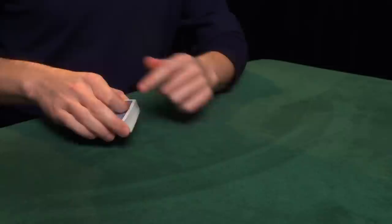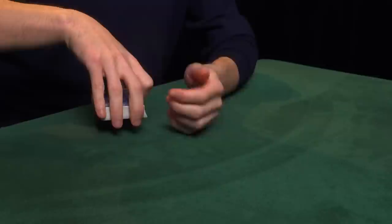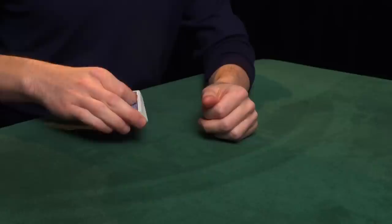Also, you don't want to hold the deck so vertically that there are gaps between your fingers. You want to take the heel of the right hand and rotate it down. By rotating the heel of the right hand downward, you press these fingers together as they turn at an angle — the same is true of the right index finger and the thumb. It makes the grip more elegant, provides better coverage over the deck, and fully covers the front edge of the deck with these fingers. When you tilt the hand down like this, those gaps are covered. And this is how you want to hold the cards in end grip.